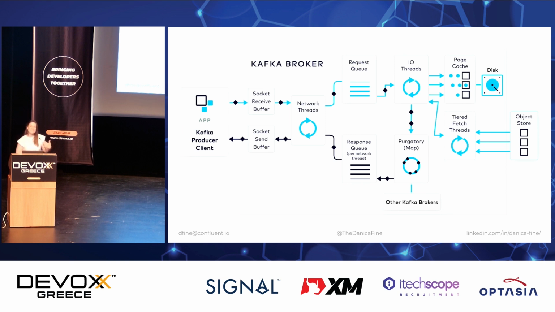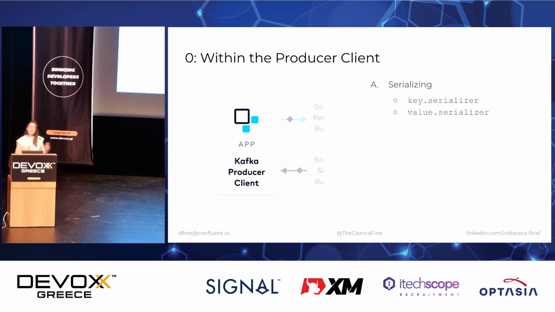Hobbits are stubborn creatures. They never want to actually leave their homes. It's comfortable. Why would they? So there are a ton of things that we have to do on the producer side before we can actually get our data off to the brokers, okay? So we're going to start with the producer here, and we started with that event, right?